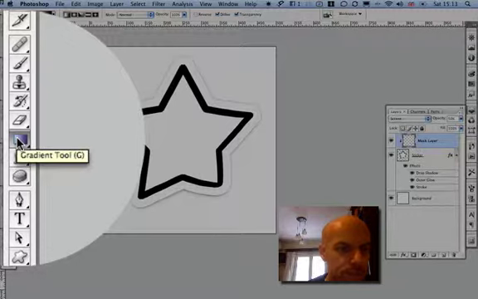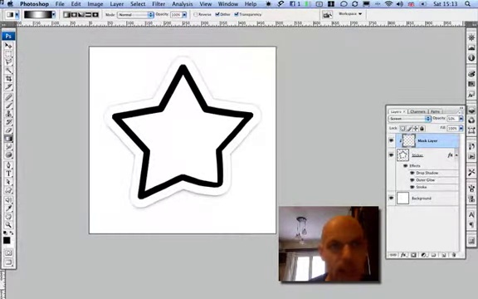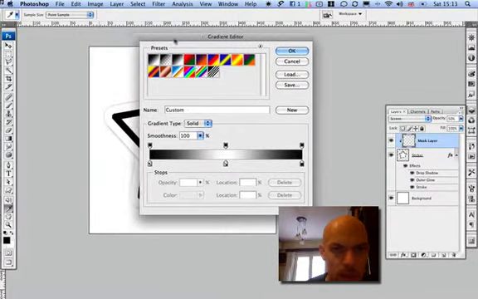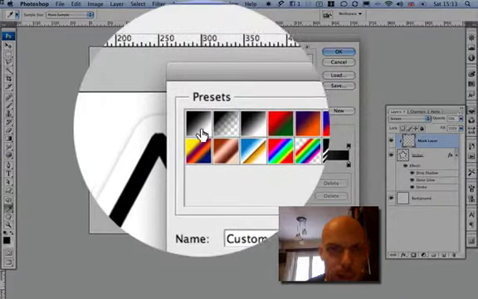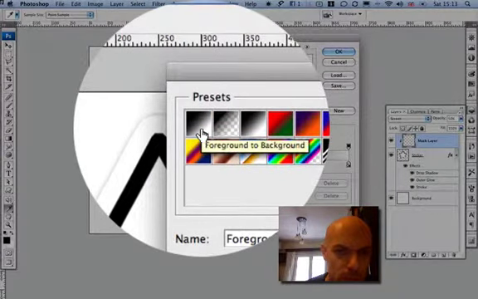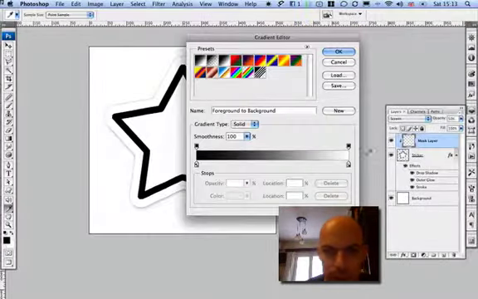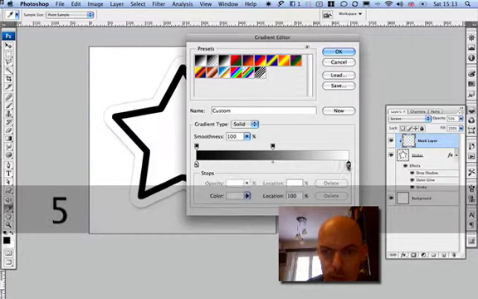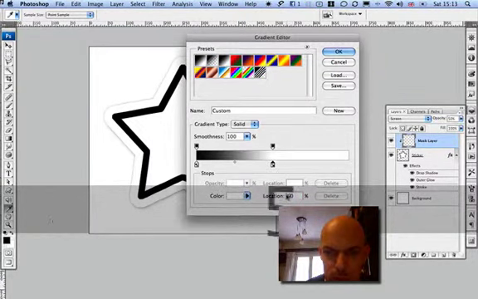Okay, the next thing we need to do is go to our gradient tool, which is that one. We can press G. I've already set mine up, okay, but I'll go through it again. Just click on it once and you'll get this gradient editor appear. This is your first default preset. Just click on it. What you need to do is just move these points to 50% so they're in the middle. As you notice, I'm just typing it in there and it just makes it quicker and more exact.